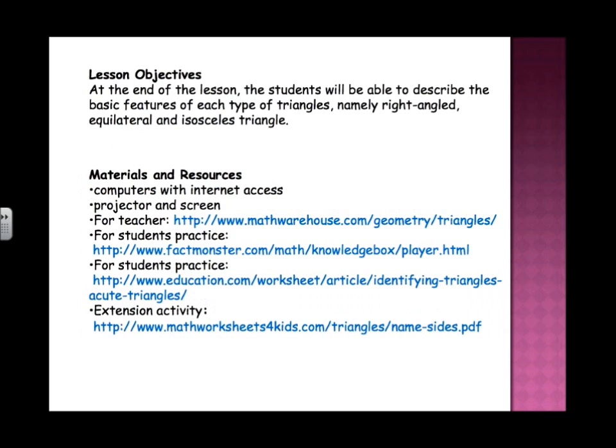The lesson objective that should be achieved by the end of the lesson is that the students will be able to describe the basic features of each type of triangle. The materials and resources used in this lesson have been listed out as follows, and there are several websites which I found to be very useful for this particular lesson.